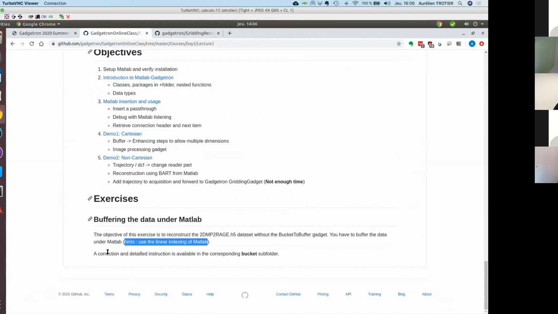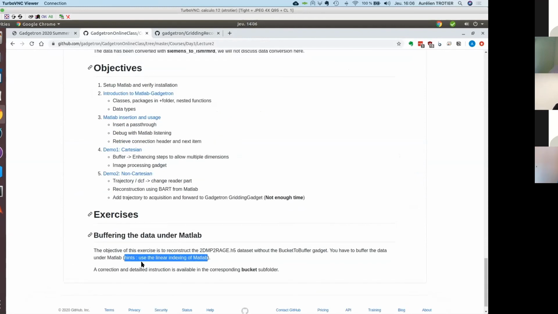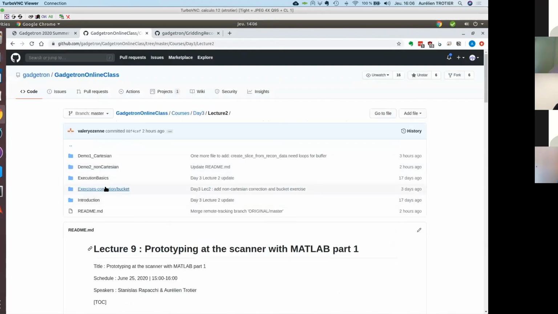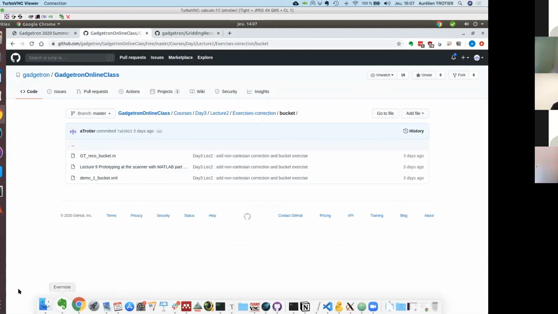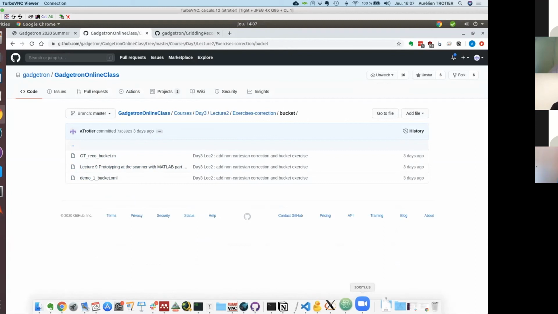And we put the correction and detail instruction in this folder if you want to look at it later. Okay, so you can work on that before the next week, and you can ask some questions on the Slack channel if you have some trouble. Thank you.